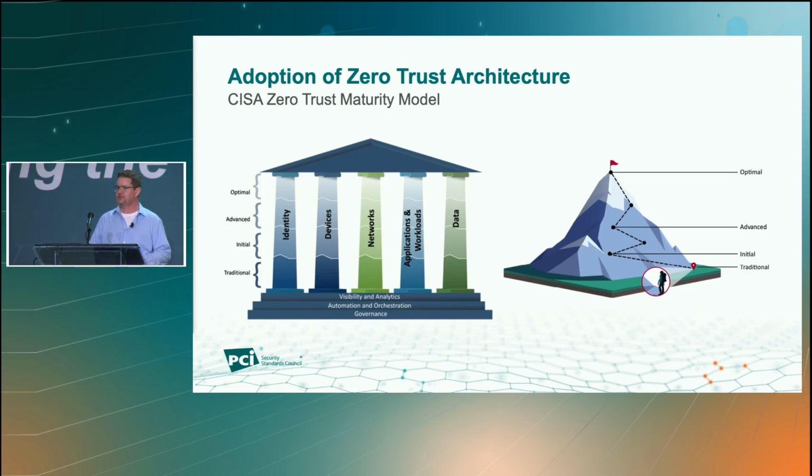In the traditional phase, we have least privilege that's assigned at provisioning. In the initial phase, we're starting to automate some of the least privilege assignment. In the advanced stage of maturity, starting to assign least privilege based upon risk and posture of the user or device. And in the optimal stage, there's just-in-time access, just-in-time, just enough access, dynamically delivered for every access request.